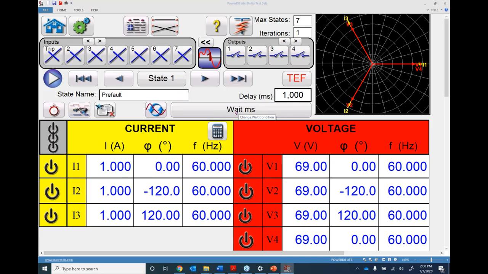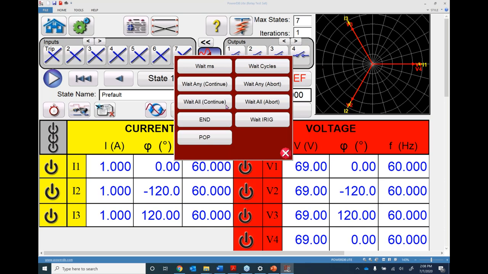So let us look into the different wait conditions that are present on the sequencer. The first one is the wait milliseconds, which we saw. It just waits for that much time and moves on to the next state. Wait cycles is similar to milliseconds, only the unit is different. It waits for so many cycles before moving on.